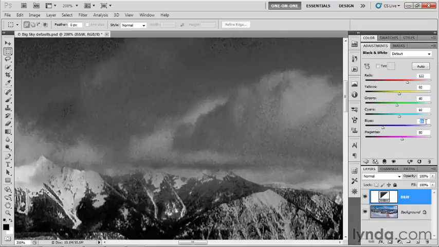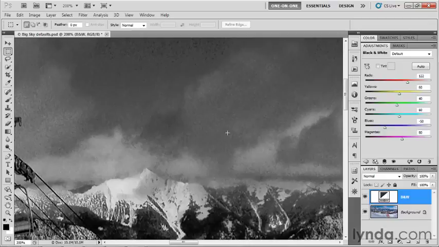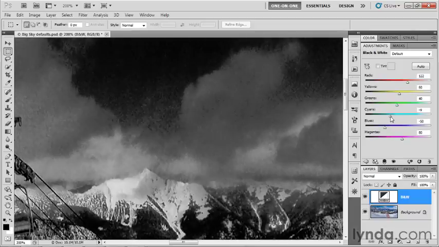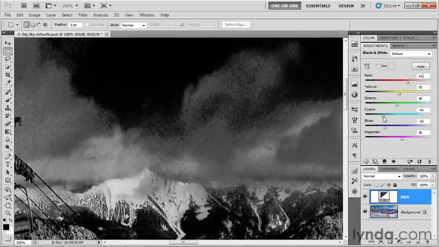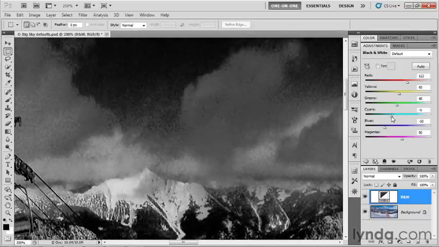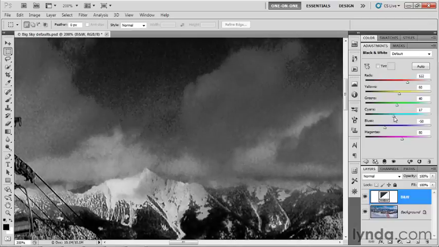Anyway, I'm going to change this blues value. What I came up with was -50. And that still results in a lot of noise in that sky. So let's go ahead and scroll things over here a little bit. But notice as soon as I start taking this cyan value down, like so, I end up darkening the sky additionally, and it helps with the noise transition just a little bit. So I'm going to take the cyan's value down to 10 is what I ended up locking in on.